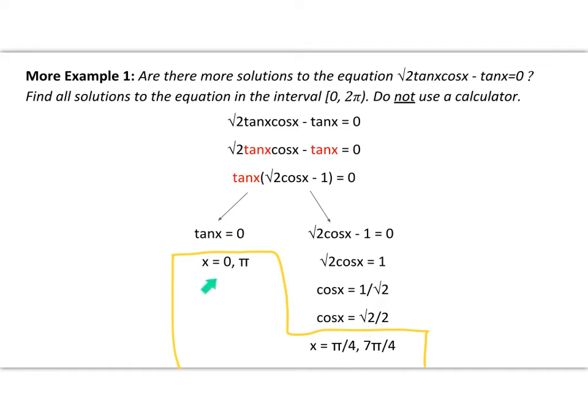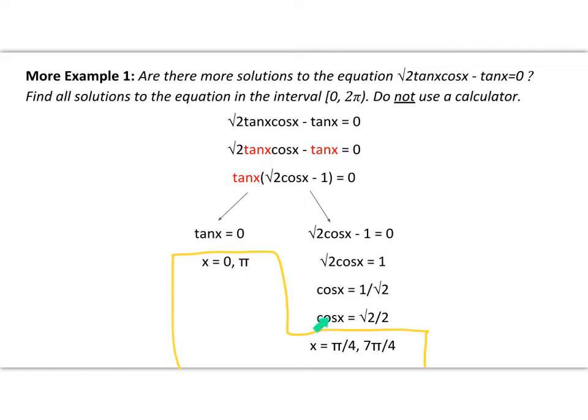So now let's talk about what's going on in this yellow space. We had problems in Unit 1 where we would just say something like, find all values of x that make this equation true from 0 to 2 pi. And you're just thinking about the unit circle and thinking about where tangent of x is equal to 0. What angles produce tangent of those angles that equal 0? So those answers for tangent are 0 and pi.